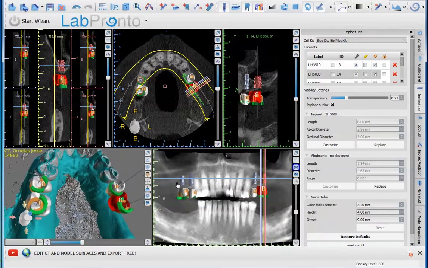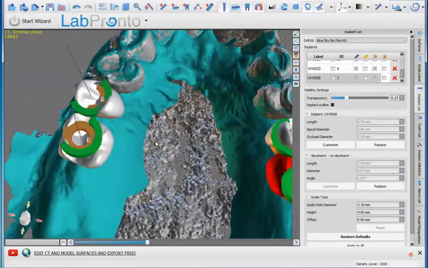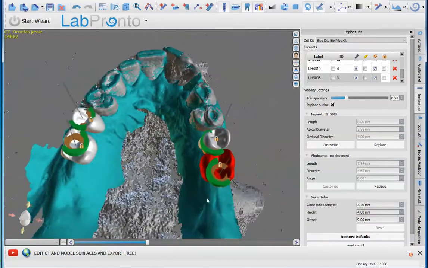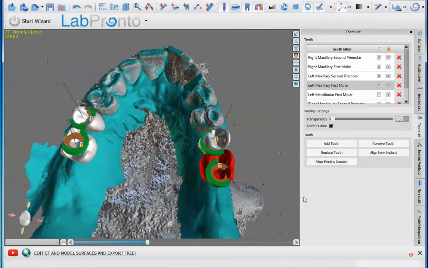And now I need to change this maxillary first molar here. See if I can get it a little bit more in the central fossa by rotating it. That looks a lot better. So now from here, all we need to go to is the surgical guide panel. Actually, if this tooth, I can just push it back a little bit. Just unlock it. There we go.